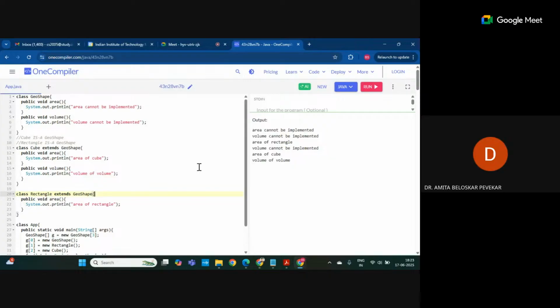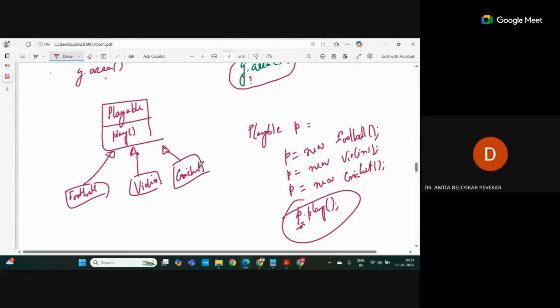Can you repeat the last statement that you made? I told you, you need to have inheritance to have overriding. You need to have overriding to have dynamic method dispatch. You need to have dynamic method dispatch to have runtime polymorphism. Okay.